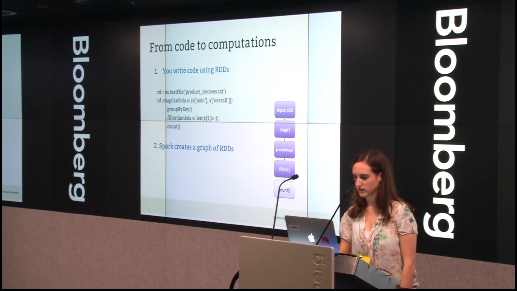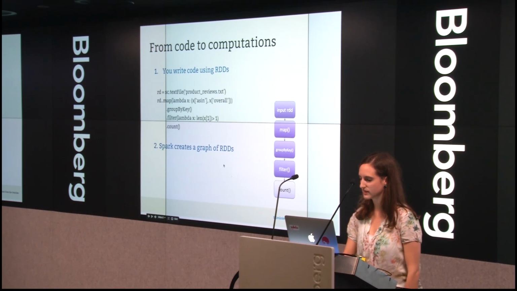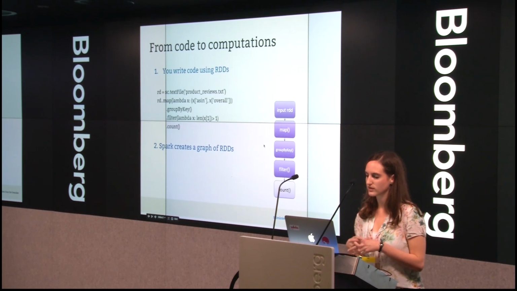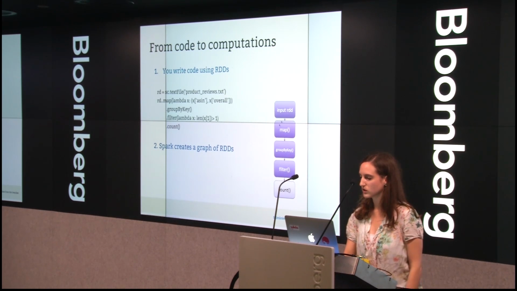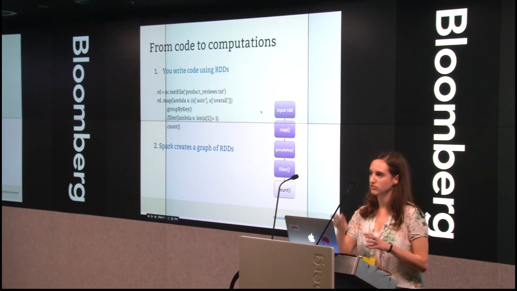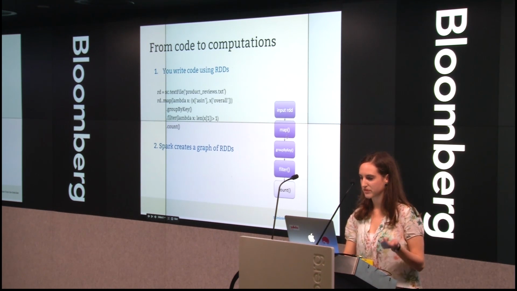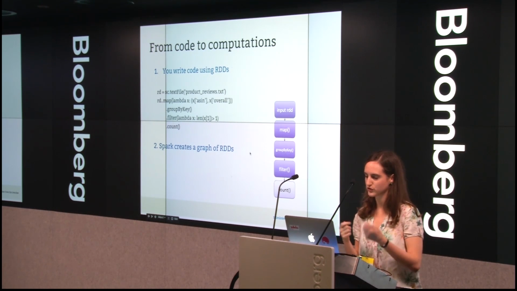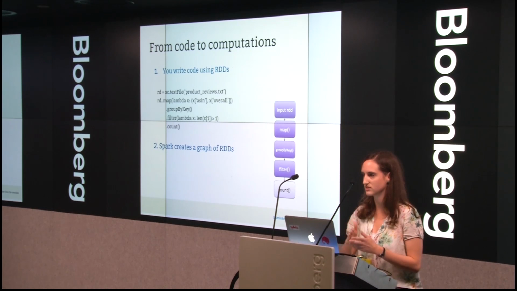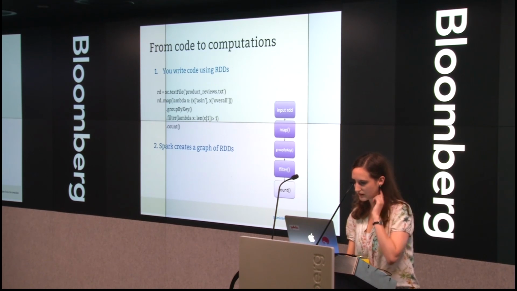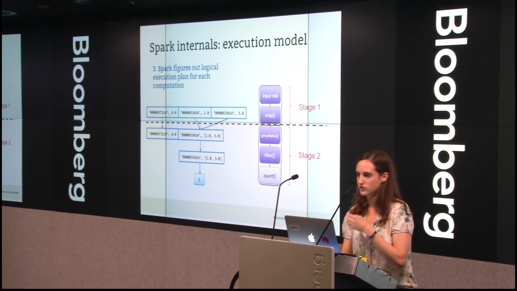So what does Spark do? Okay, so you have the code. The first thing is that, conceptually, it creates a sort of graph of RDDs, where it's just a sequence of operations that you apply on your RDD. The first one is the map, then the group by key, and then the filter, right? So this is very simple. I mean, you probably also do this when you're designing code in your head, like these are the steps. This is each step of the pipeline, right? But then this is where the tricky part comes.